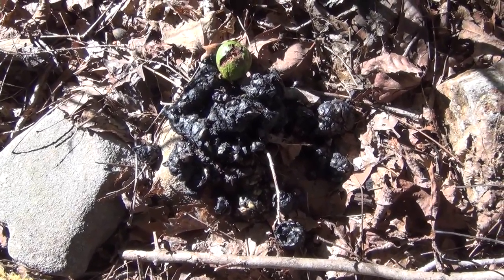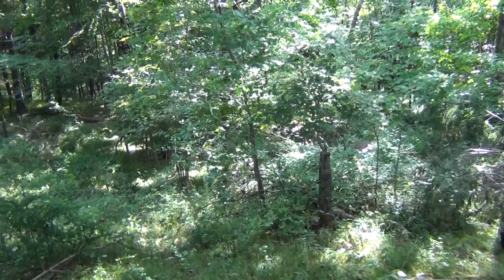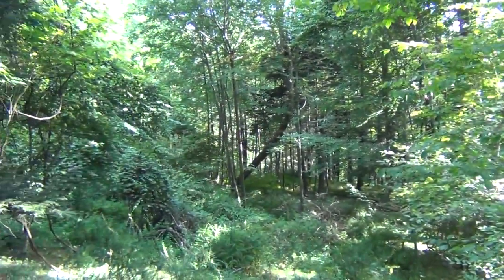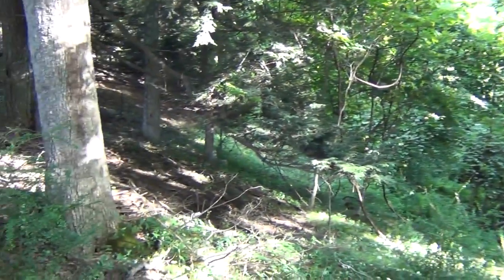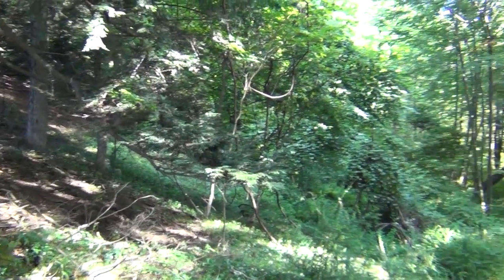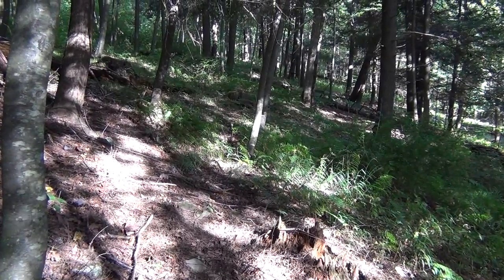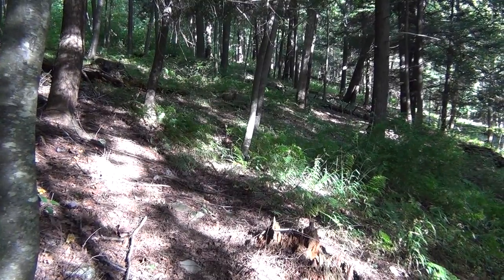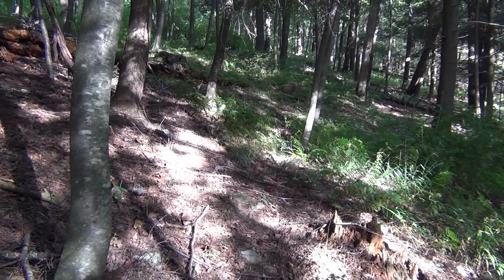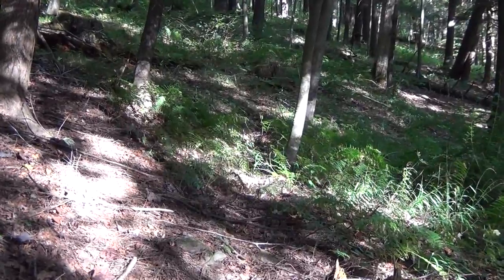When we were walking through the cornfield, we saw a whole bunch of damage in there from a fairly large animal. So coming out of the cornfield, the property drops off fairly steeply. This is almost a 45-degree angle here. And this goes down about 100 feet in elevation, and it ends up down at the Bigelow Brook. It's sort of hard to tell on the camera, but we're standing on a deer trail. They walk diagonally across this steep hill and have been doing it for who knows how long, and it actually creates a rut in the dirt and a nice clear opening for them to hike up.